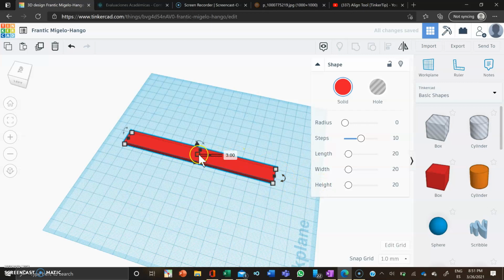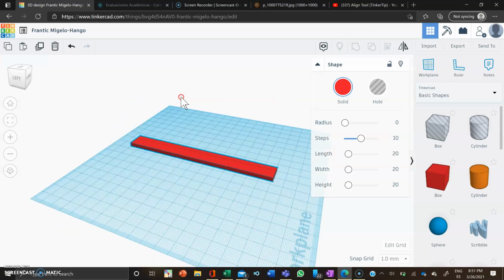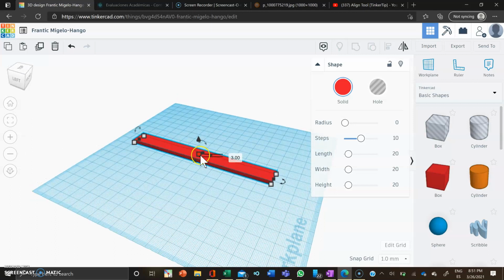Look, when I change the height, this number appeared here, number 3. That means that this prism has a height of 3 units. And this is important because since we are going to make other parts with the same height, it is important that you realize which height you have used.